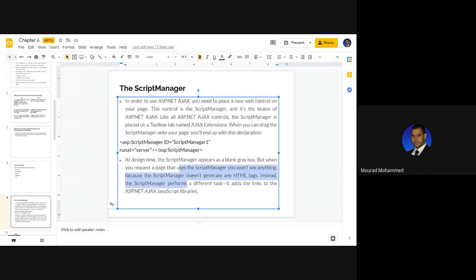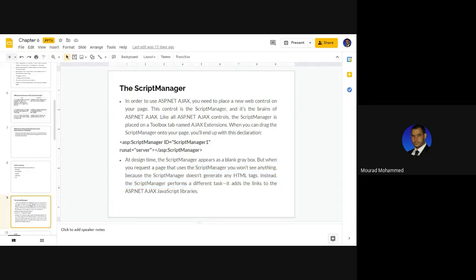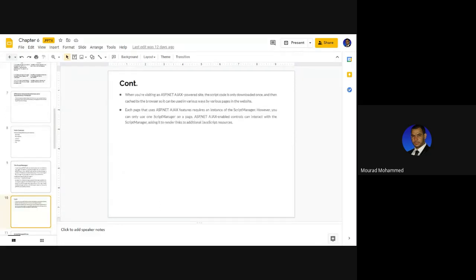Yeah, nothing will be seen. Nothing will be seen behind the integration of this script manager. It's just to perform the link correlation between the library, the function definitions from within the library, and the function calls, the invocation of those methods, the AJAX methods. That's all the script manager does. There is a constraint here.